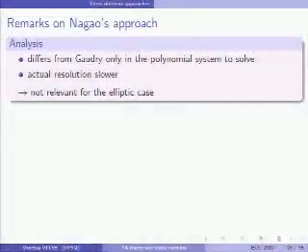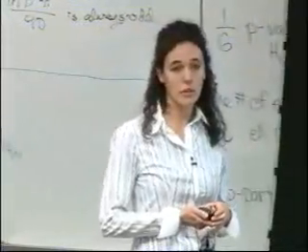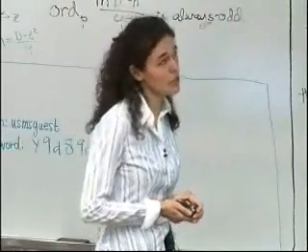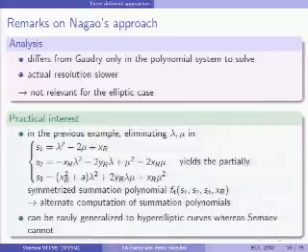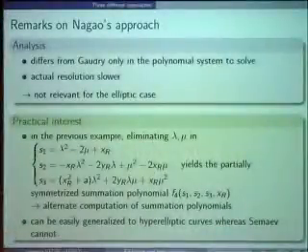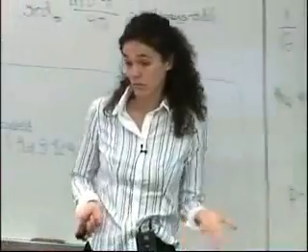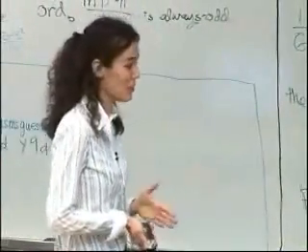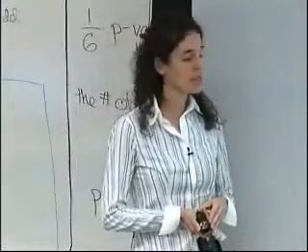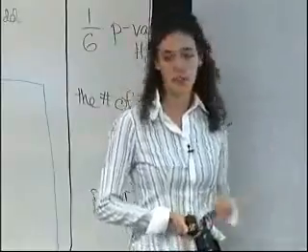And actually, you can show with Grobner basis computation that this is slower than the original attack in the case of elliptic curves. So this approach, in fact, won't be relevant for the elliptic case, but of course it has some practical interest. First of all, it's applicable on hyperelliptic curves, whereas semaev doesn't work. We don't have any equivalent of semaev there. And also it can give us a way to compute the symmetrized summation polynomial in the case of elliptic curves.